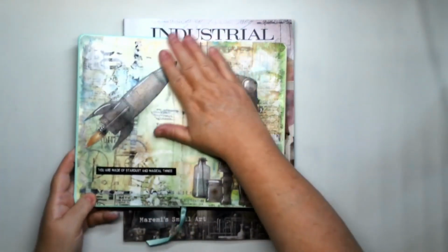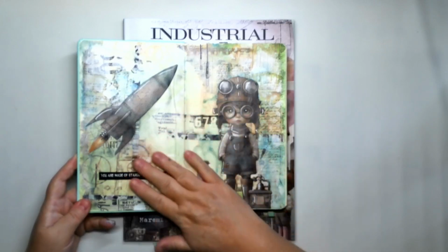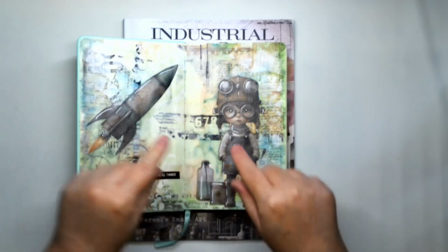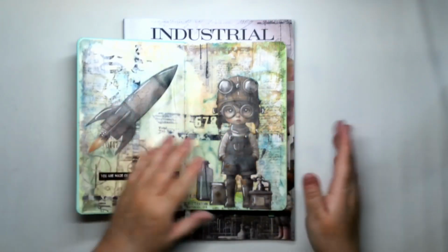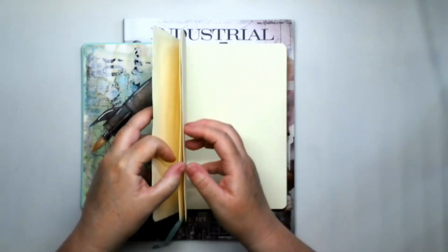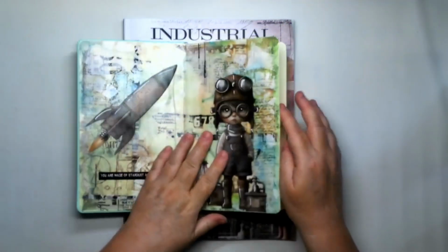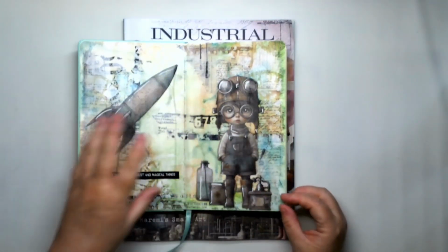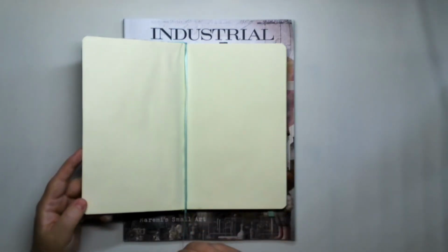So what I did was I have stuck lots of pages together. Now, this is the spread I did, which I will link at the end of this video, if that makes any sense. But I've stuck a few pages together each time to give myself a bit of a thicker page, because it's really a sketchbook, and I added loads of water and stuff to this page, and so I don't want it to buckle too much.